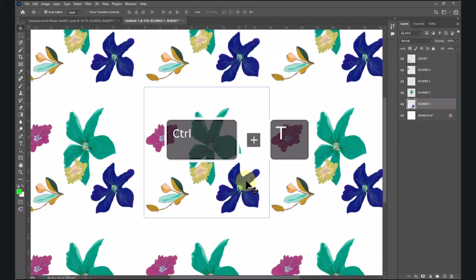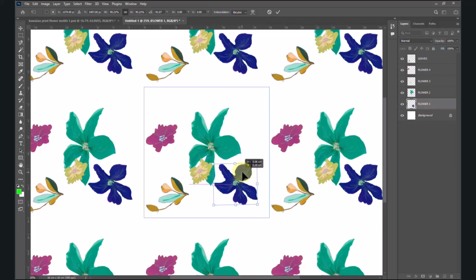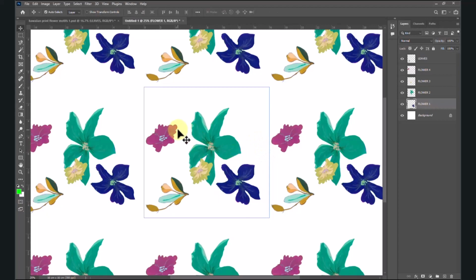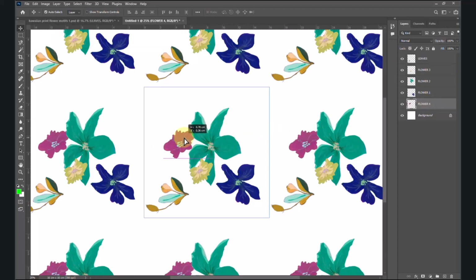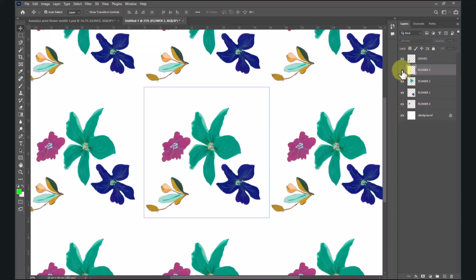So I'm going to press Ctrl T. Now I will play around with this. Now let's say the last flower, which is this one, flower 2.